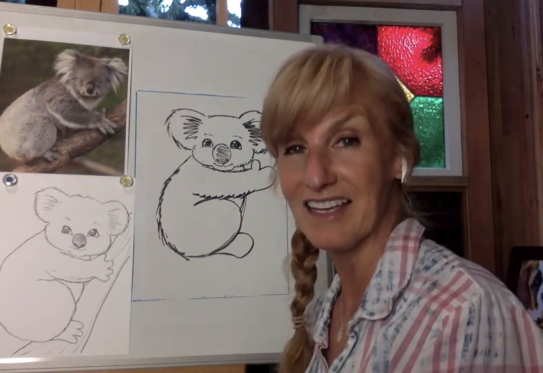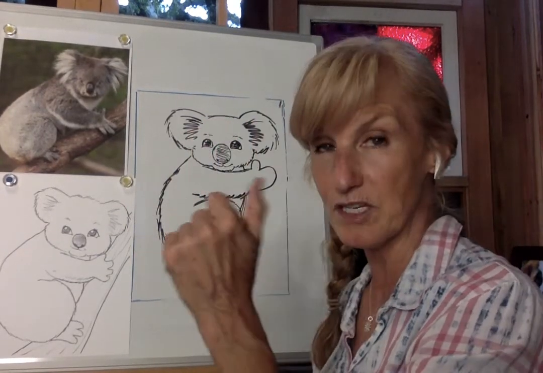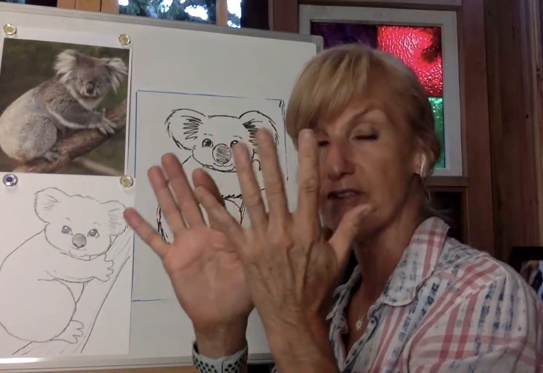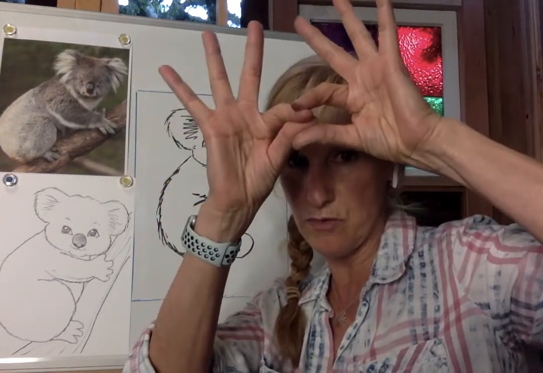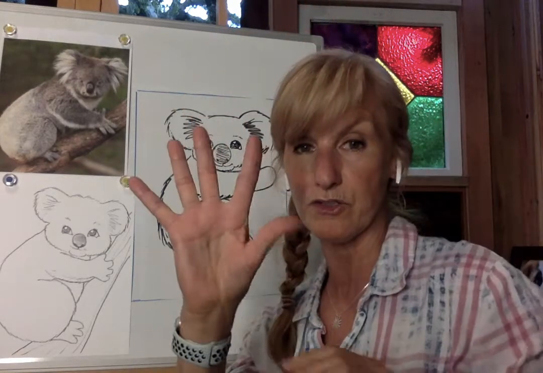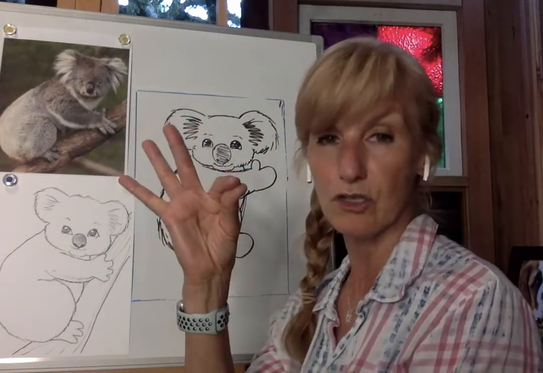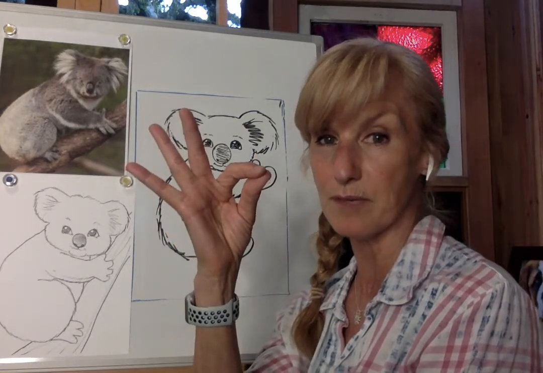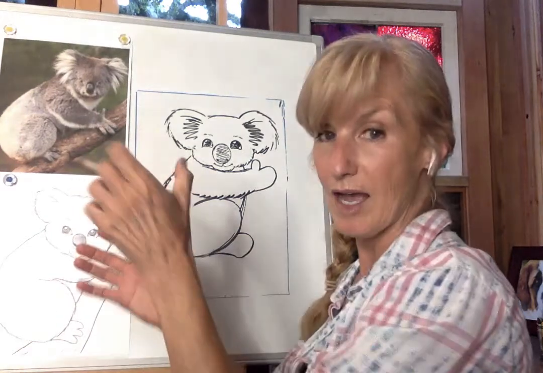Here's a cool thing. A koala has the same amount of digits as we do. 1, 2, 3, 4, 5. On the front paw of the koala, they don't have one thumb and four fingers. They actually have two thumbs and three fingers. So it would be like us having two thumbs and three fingers. If you look at a close-up of their hands, they actually have two thumbs, and that helps them to reach around and grab the branches.